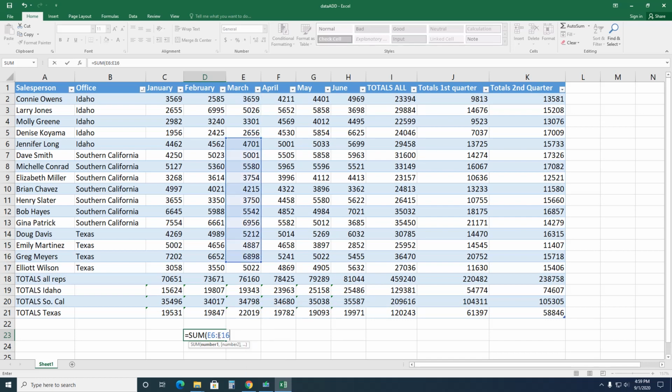Let's try that. And that's E6 through E16. So that's here through here. That was the data that I did. So March for those people. And you just press delete if you don't want it.